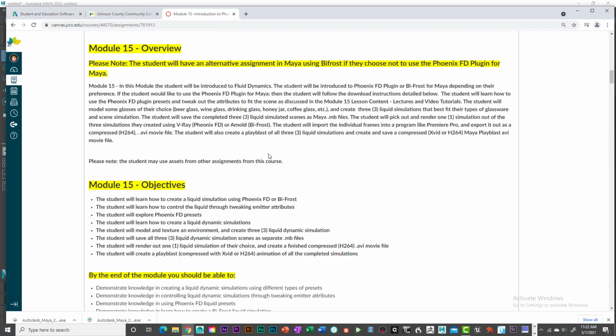You're going to be doing the Bifrost simulation, and the students that have downloaded Phoenix FD can basically click a button and fill up their jar. That's how easy it will be if you use V-Ray and Phoenix FD. So you'll have to get the V-Ray collection, and when you download it, it's free, won't cost you a thing.